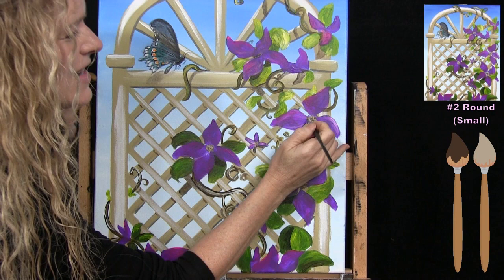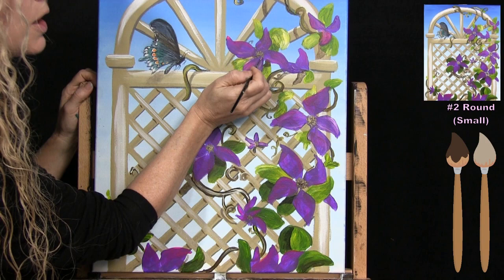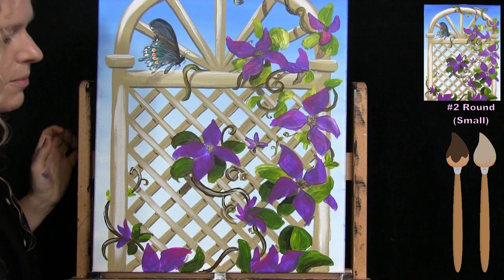So brown and tan continues to be on my brush, and I'm just dotting in a circular type of shape in the center of the flowers that I can see. And I'm going to do one more right in through here. And then once I've got that on there, I'm going to wash and dry my brush. And I'm going to be putting the little white hairy things on.